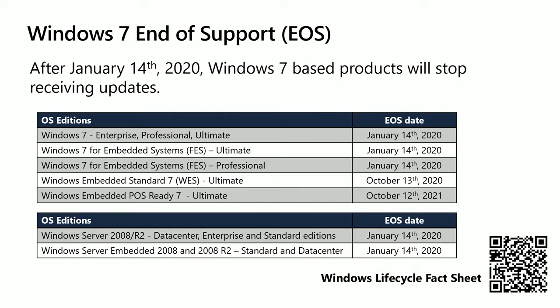Now, you might notice that I have a big table here. The reason for that is a few of those Windows 7-based products didn't actually launch at that same time. So their end of support date is a little bit further out, so you can see it on the table. You might also notice the QR code in the lower corner of the slide. That's a link to our Windows Lifecycle fact sheet. It has information on our lifecycle policies, as well as dates like this for the Windows 7 products and other products. I highly recommend that periodically you go and visit that site so that you can drink in this information and then be planful about these events so that you don't have any business continuity issues.